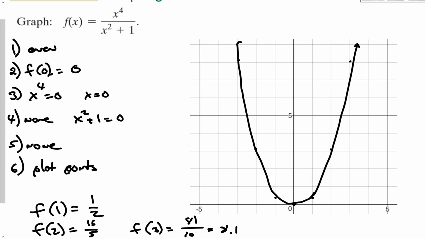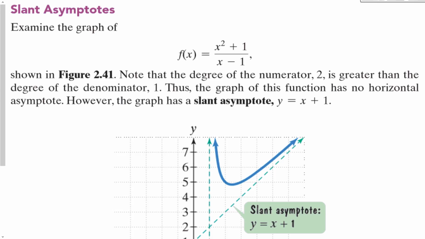Okay? And in fact, notice how the degree of the top is 2 bigger than the degree of the bottom, which means that this does have some sort of other asymptote going on, and because this is 2 bigger, it's going to be shaped like something that looks like x squared. So this has a parabolic asymptote as opposed to a horizontal asymptote. Which leads us to talking about slant asymptotes. Okay, so there are other asymptotes besides vertical and horizontal. Okay, one such example is a slant asymptote.